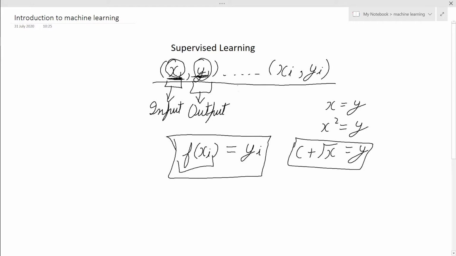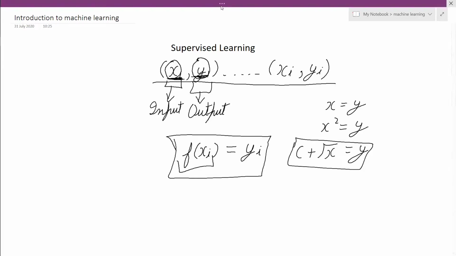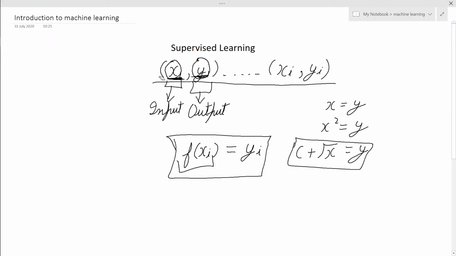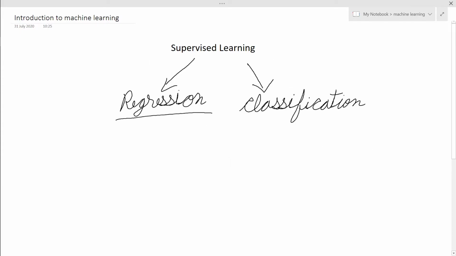This is what you're trying to create, so that whenever you give this input inside your function, it will return you this output. To do that, we can further divide our supervised learning problem into two parts. The first one is called regression and the second one is called classification. First let us look at regression. Let me first erase all this. In regression, what you usually do is you try to create some kind of line on your data, and this line defines your data, like it represents your data as best as it can.